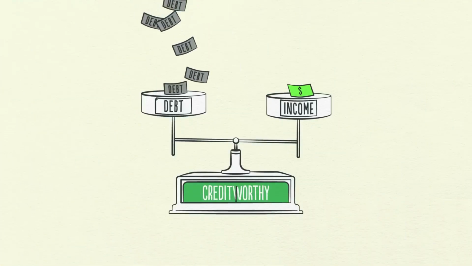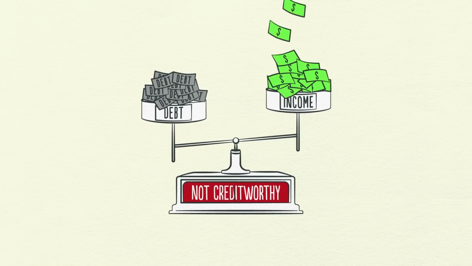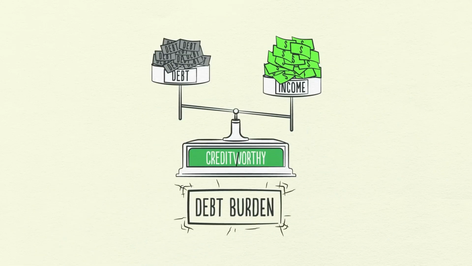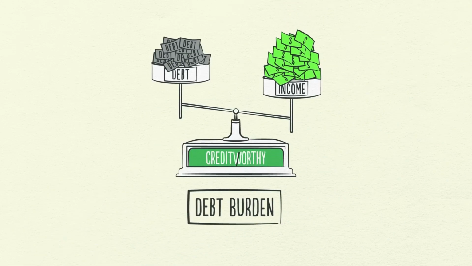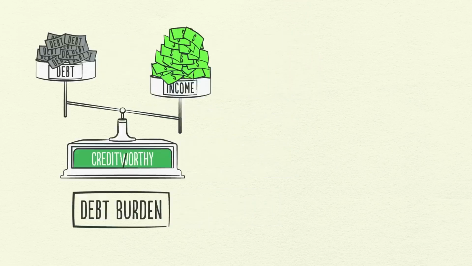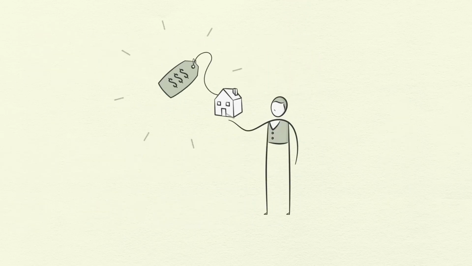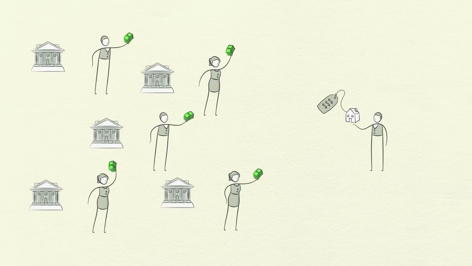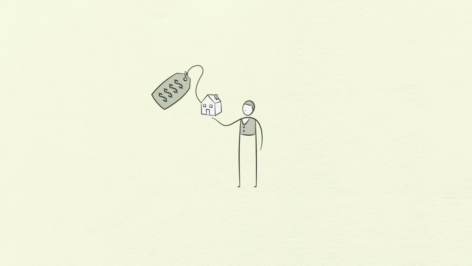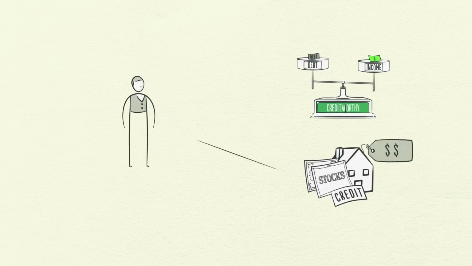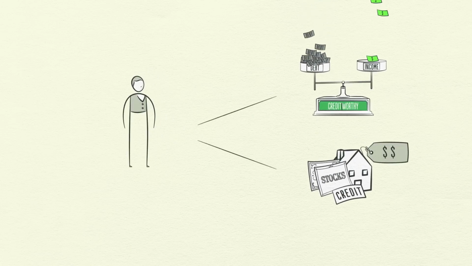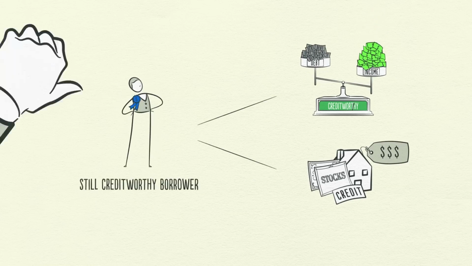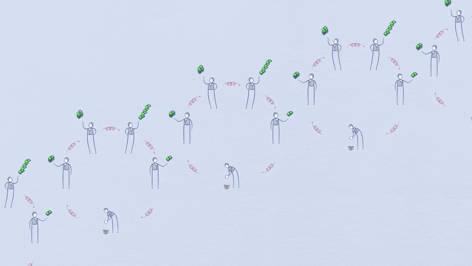So even though debts have been growing, incomes have been growing nearly as fast to offset them. Let's call the ratio of debt to income the debt burden. So long as incomes continue to rise, the debt burden stays manageable. At the same time, asset values soar. People borrow huge amounts of money to buy assets as investments, causing their prices to rise even higher. People feel wealthy. So even with the accumulation of lots of debt, rising incomes and asset values help borrowers remain creditworthy for a long time. But this obviously cannot continue forever.